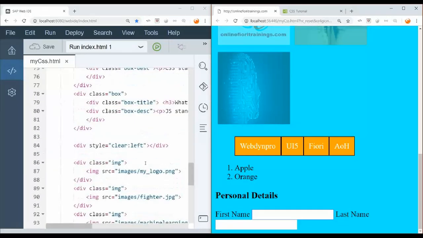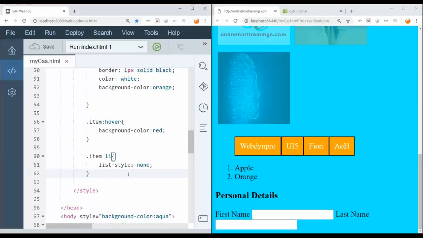So let's do that. I'm going to come back and say ID. Guys, which symbol do you use to apply style on ID? How does the CSS engine know what is ID and what is class name? No, dot is used for class name. You have not practiced last class. What is it that we use for ID base? Pawan has got it right. Perfect answer, Pawan. Thank you so much.